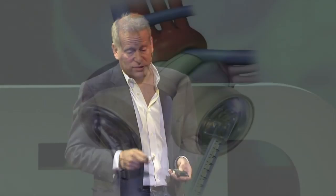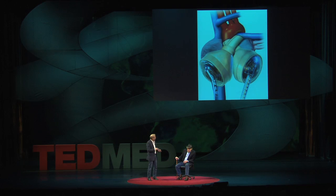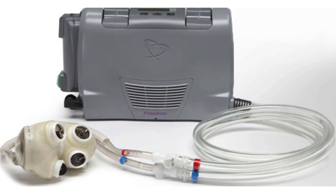I say next generation because there was an artificial heart that's been developed over the last 30 years, incrementally, since the 80s. But it was a pulsatile device that mimicked the natural heart. And as such, was limited, just like the other devices, by durability and size. Durability, it's mainly used to keep patients alive until a transplant. And size, the driving mechanism that drives compressed air in and out to the devices outside the body. Now, this device has saved countless lives. It's been implanted in 1,000 patients, but we thought this new technology could address some of the limitations of this.